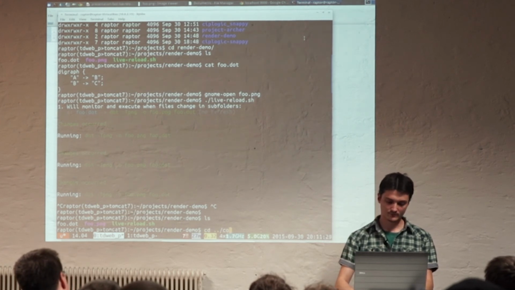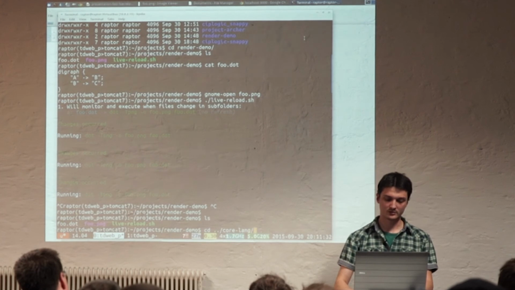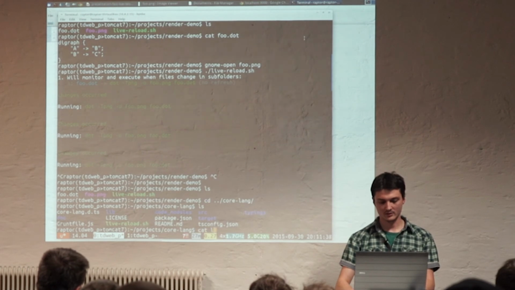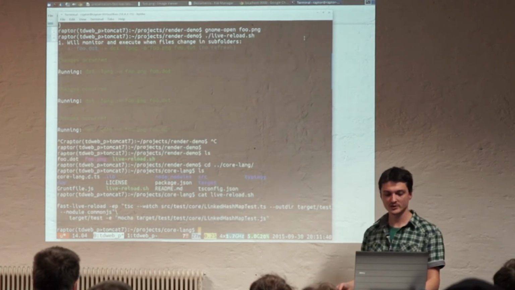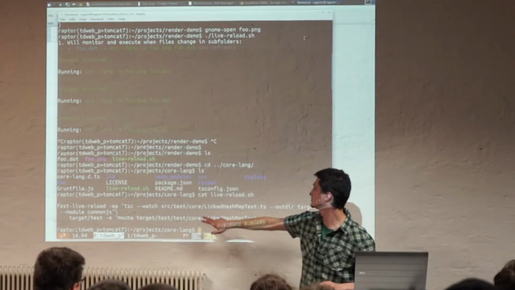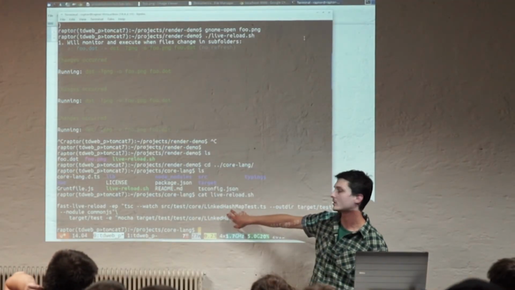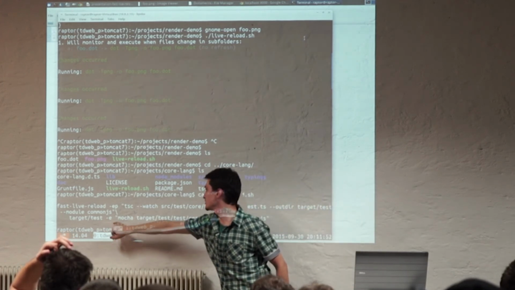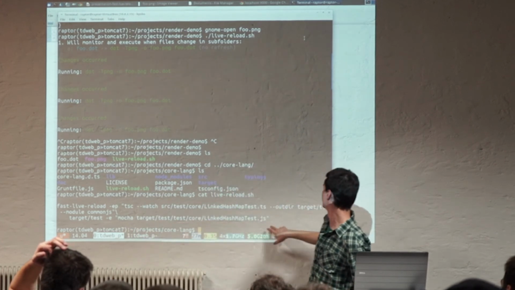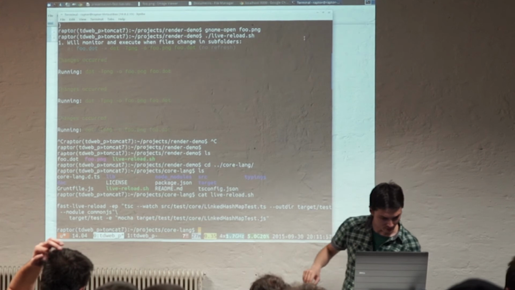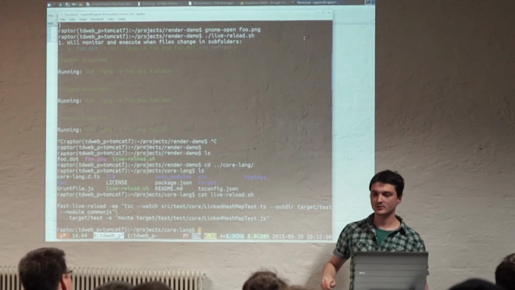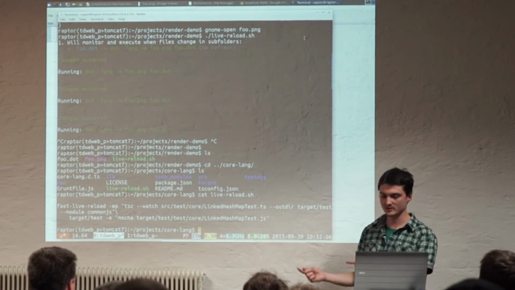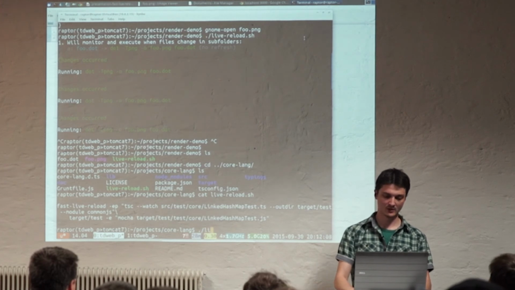So if I do that, cd in lang, I think, yep, is the same story. In here, what I do is I execute in parallel the TypeScript, running the compilation for this test, running output wherever, and then whenever the target test changes, it's going to execute the mocha. And this actually should be both folders, if I remember correctly. Okay? So whenever I see the output for this one change by the TypeScript itself, it's going to actually run the mocha test on the thing itself. What this looks like is basically like this.